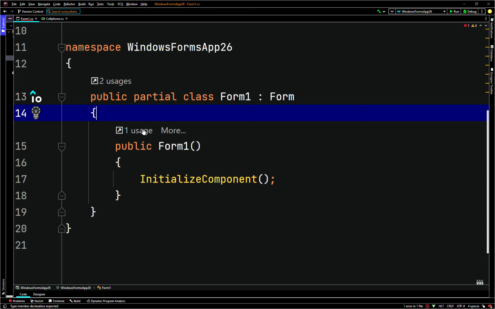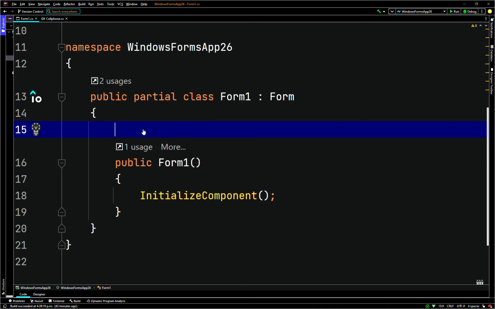Okay, so we'll go with list. It's not our class, but it's built into the C# docs. So we'll go list of type cell phone. Then we'll go with list points to new list of type cell phone, like that.